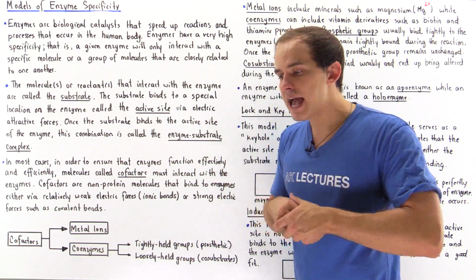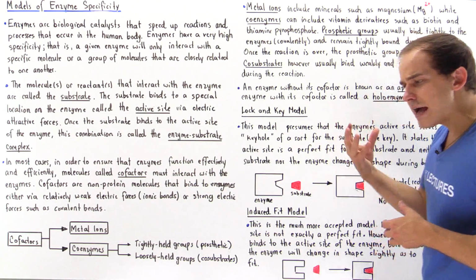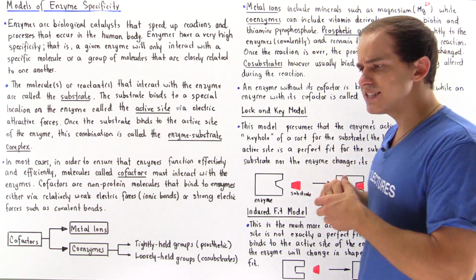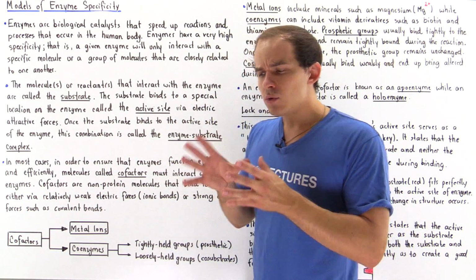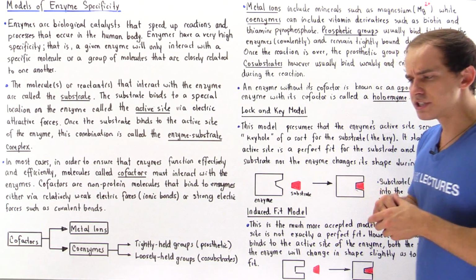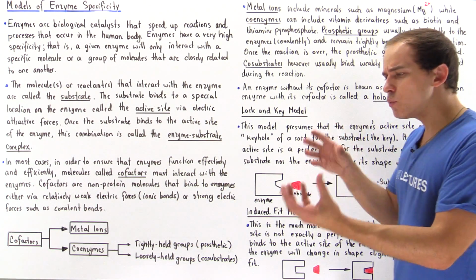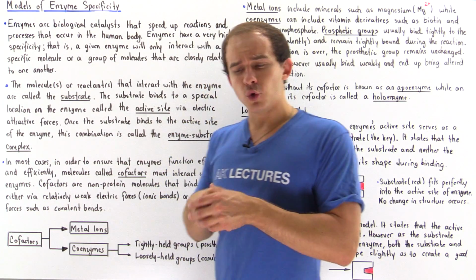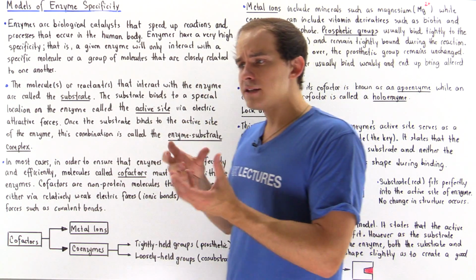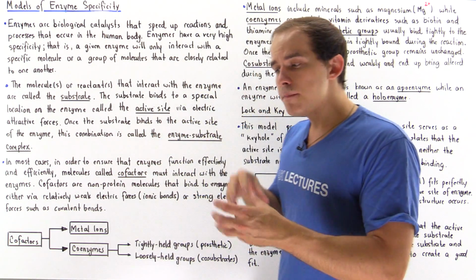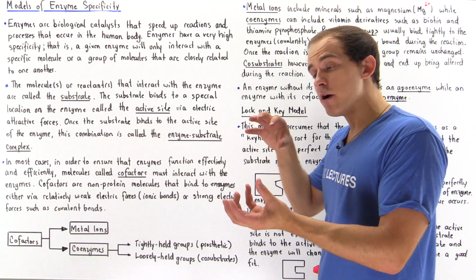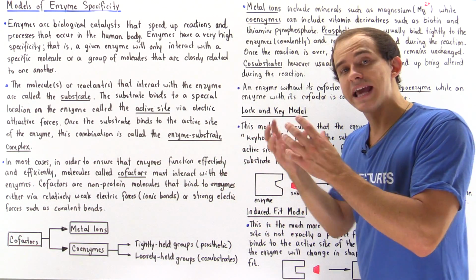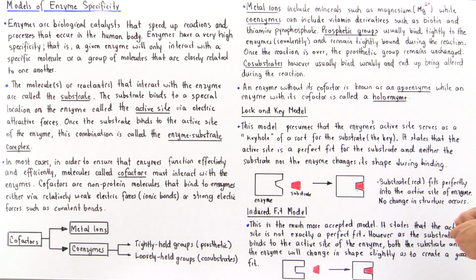And that makes sense because if we examine the subatomic level, the molecular level, and we discuss the electric forces involved, whenever we have the interaction between different molecules, these electric attractive and repulsive forces will change the shape of the molecule just a little bit, and this can be explained from a physics perspective.